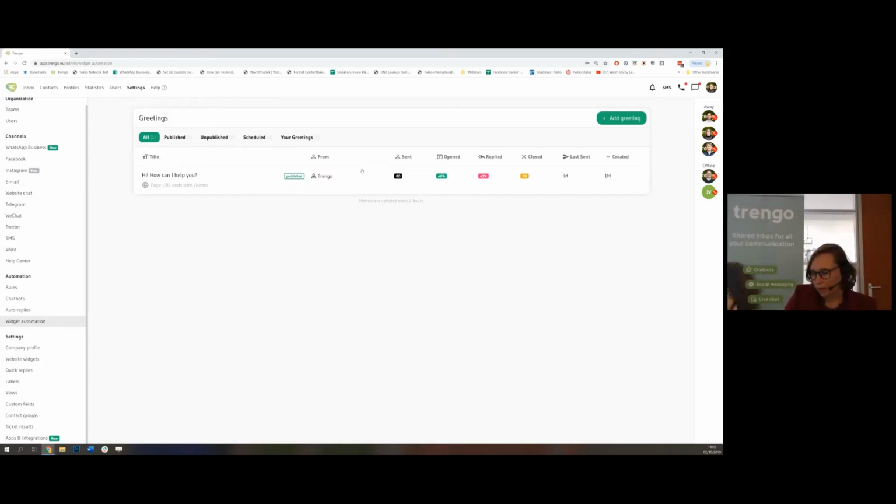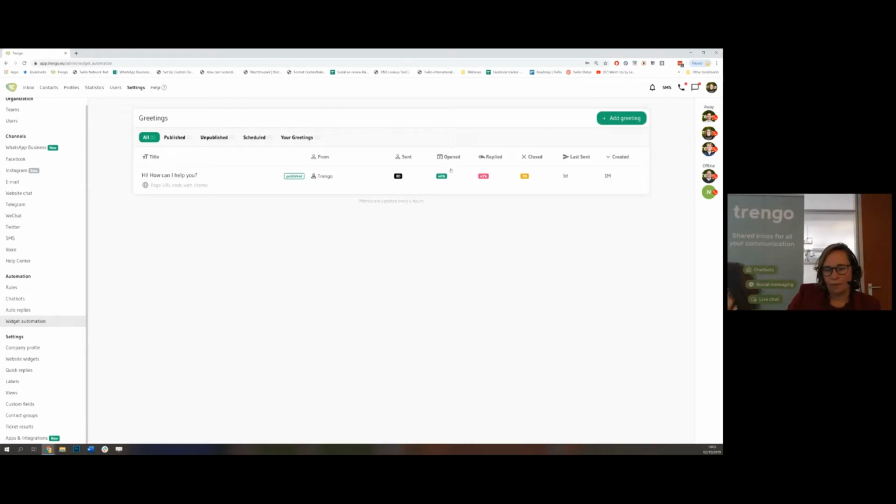Next, we also measure the statistics. So you can see how often the widget or the greeting has popped up. This one has been sent 80 times. Out of these 80 times, 64% of people have clicked on the greeting, so they used the greeting to open the chat.